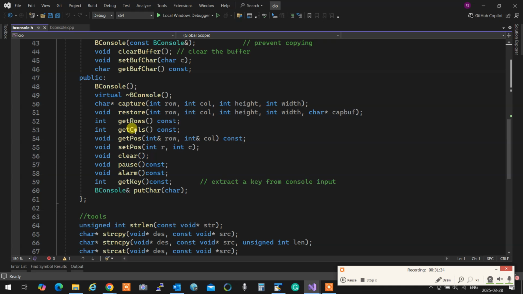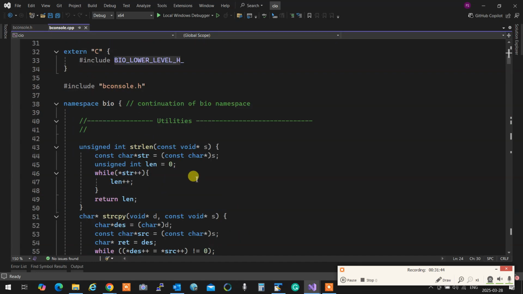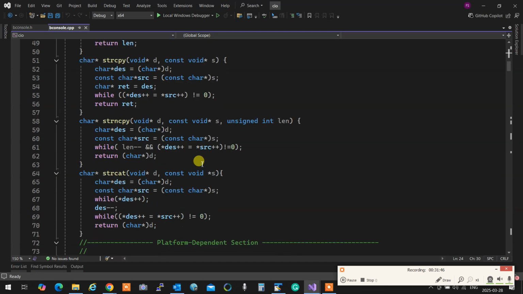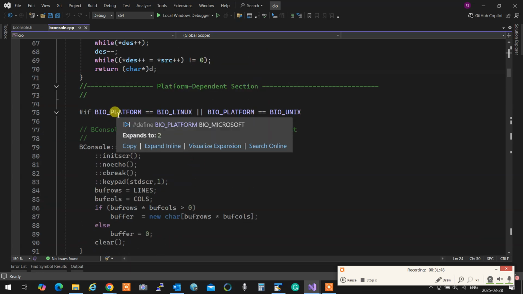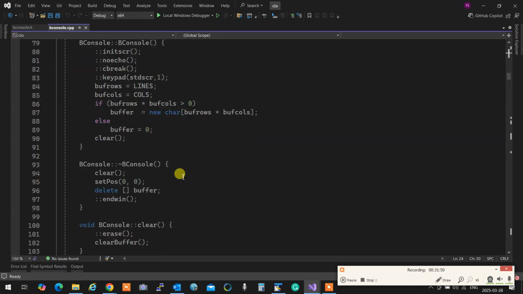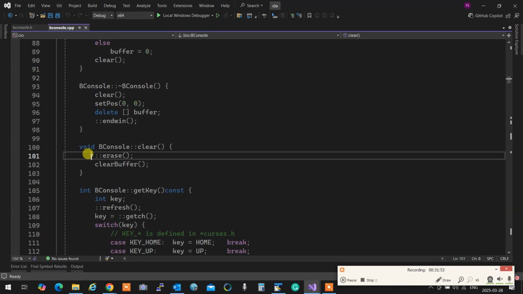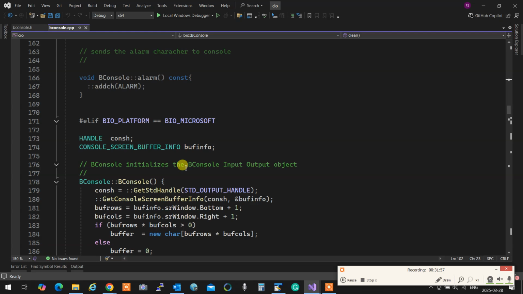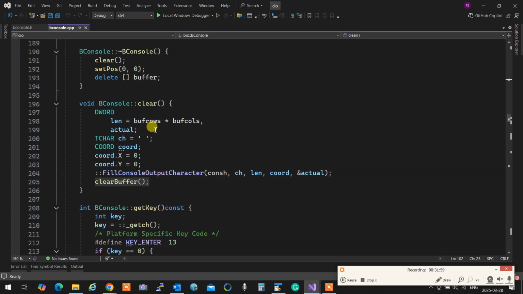But the cool thing is that if you look at the console, for example, clear has many different definitions. One definition is for if the platform is Linux or Unix, then clear is erase and clear buffer. But if I'm on Microsoft, clear is create a DWORD, character that, coordinate this and that, fill console character with that.